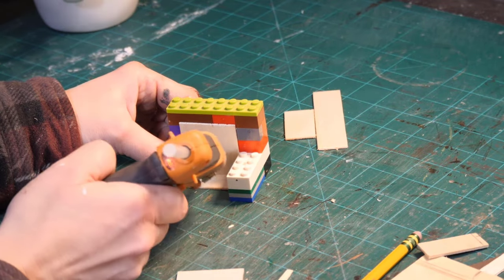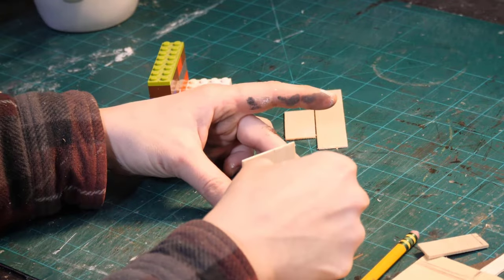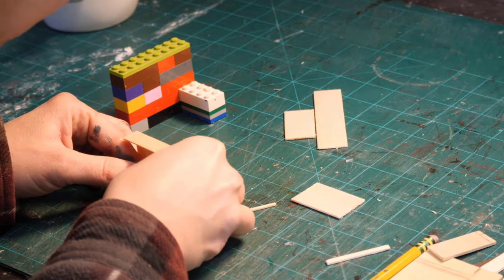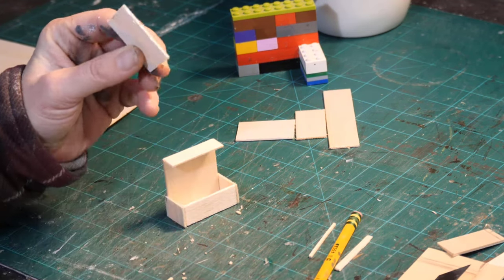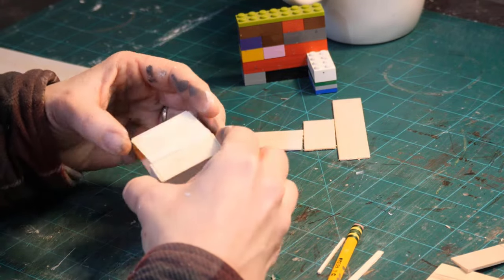We are building the ice cooler out in front of the store. There's a little ice cooler that's obviously been sitting there for ages, and it looks pretty rough in the video game. So I'm going to make an ice cooler. I'm just flying by the seat of my pants, y'all.